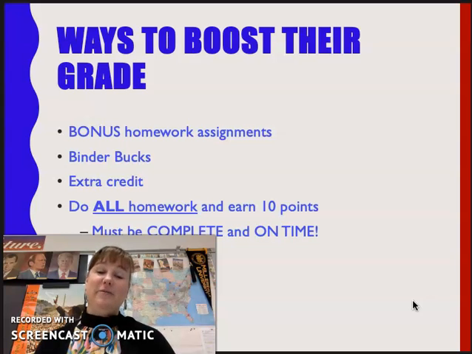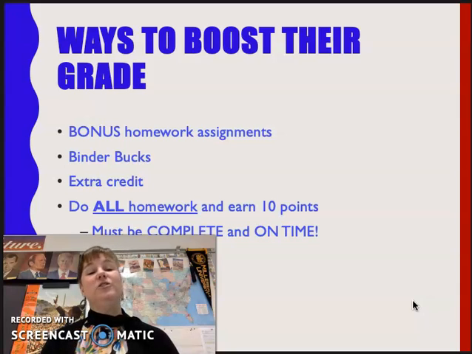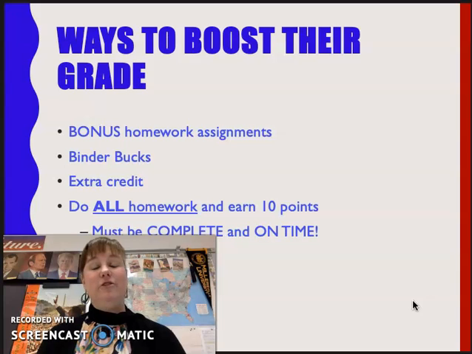There really is a lot of material. There's a lot of ground that we cover. It's 100 years of history, but I try to, as much as possible, give them every opportunity to do their best and be successful. They can always send me a message or talk to me in class if they have any questions, and the same thing for you.